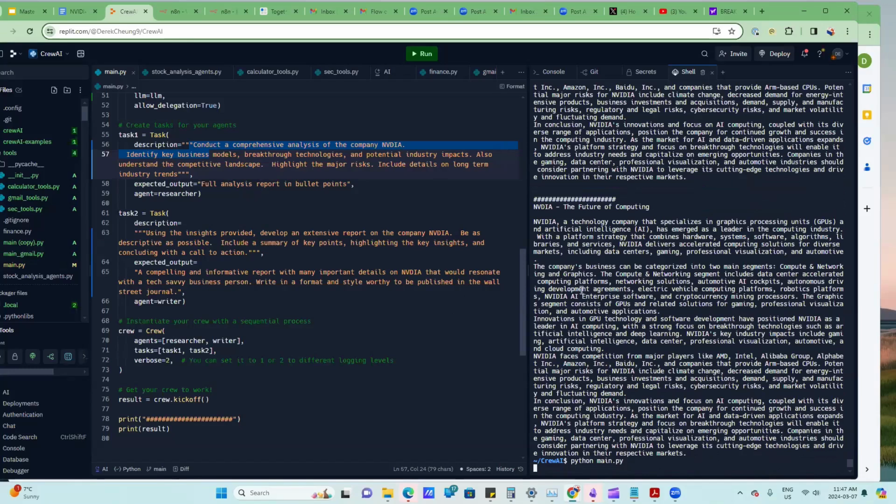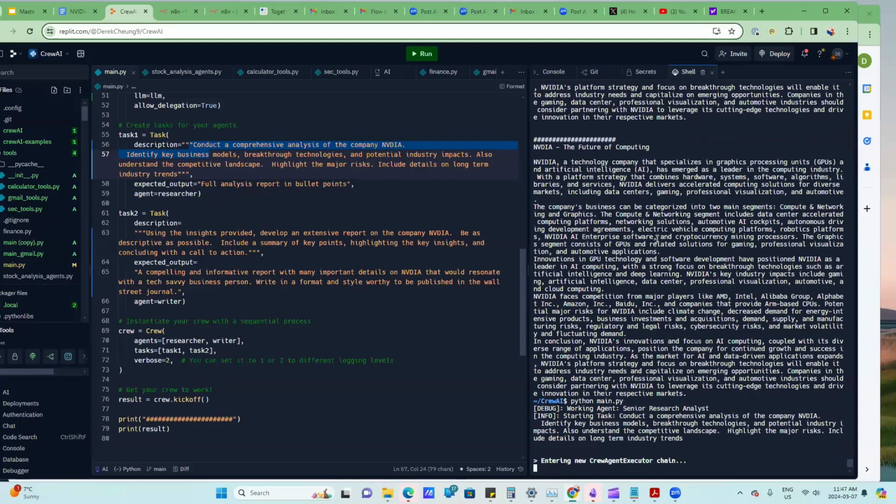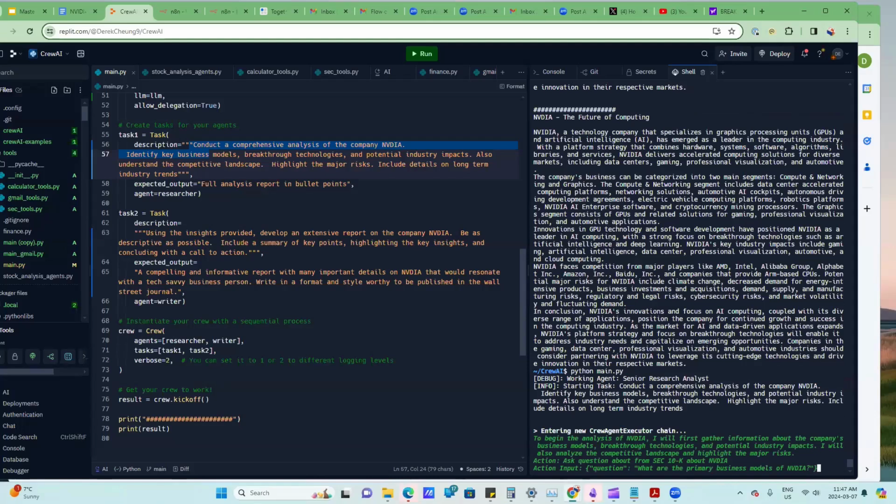What this will do is start up this task here. I'm living a little bit dangerously doing a live demo. Recording may be a better approach, but okay. You can see that it's running, and the AI is figuring out what question to ask: what are the primary business models of NVIDIA?